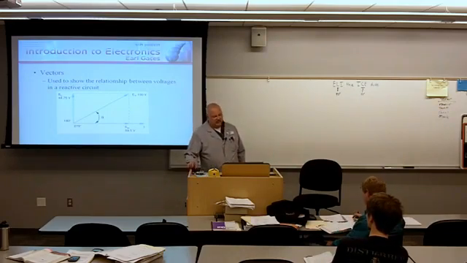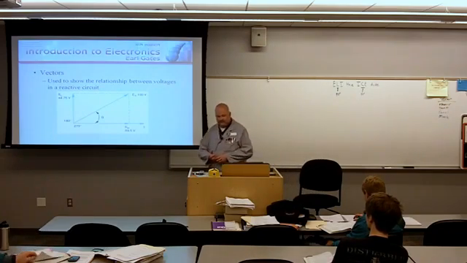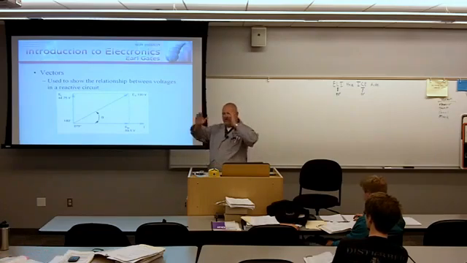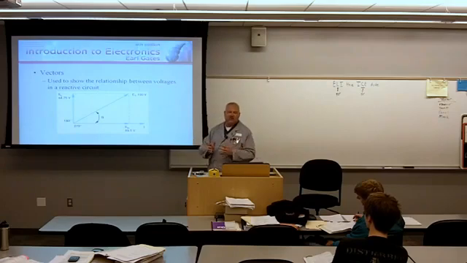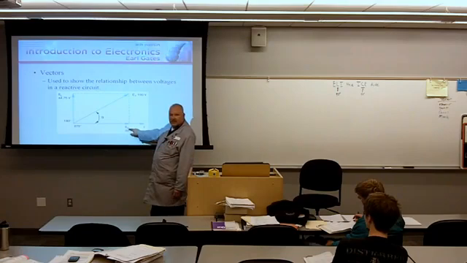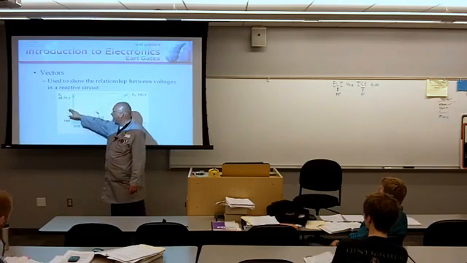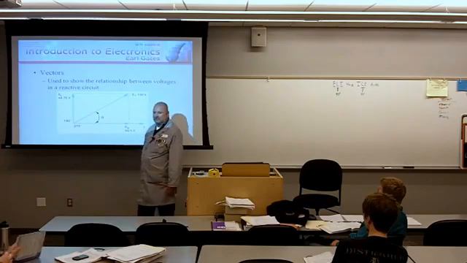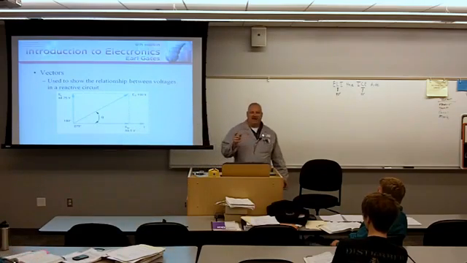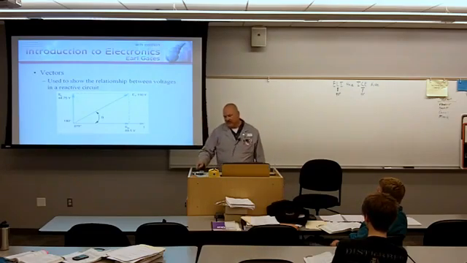So we're going to use vectors used to show the relationship between voltages in a reactive circuit. Now the type of circuit that we're looking at here, just by me seeing this vector diagram, I know what kind of circuit we're looking at. Do you know what kind of circuit that we're looking at here? We're looking at a circuit that contains a resistor, and we're looking at a circuit that contains an inductor. This is the voltage across the inductor, and this is the voltage across the resistor. What kind of a circuit are we looking at? What kind of a circuit is going to have two voltage drops? Series circuit, because a series circuit is also known as a voltage divider.